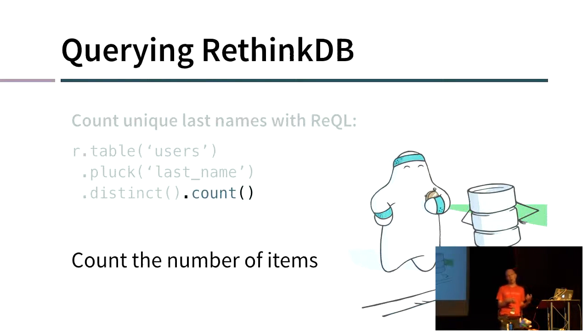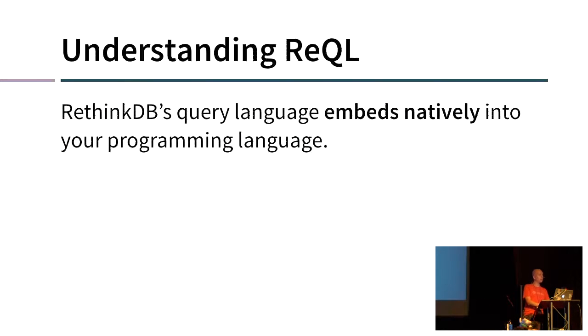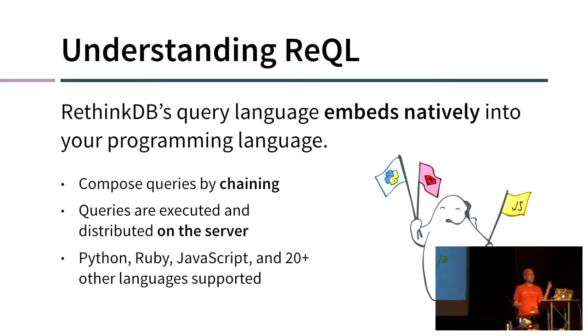And unlike Mongo, where in Mongo you would write a JSON document that represents the transformation you want to make to your database, this is a lot easier to understand, and it integrates into your programming language a little bit more easily. So because of this, you're able to write very rich queries on the client, but because they get run on the server in an efficient distributed fashion, you can write really complex, crazy things that subscribe to streams and do all sorts of interesting things with it.